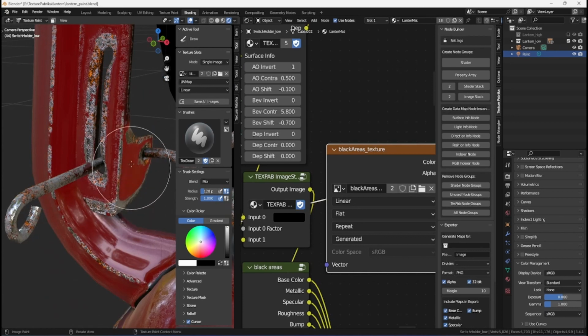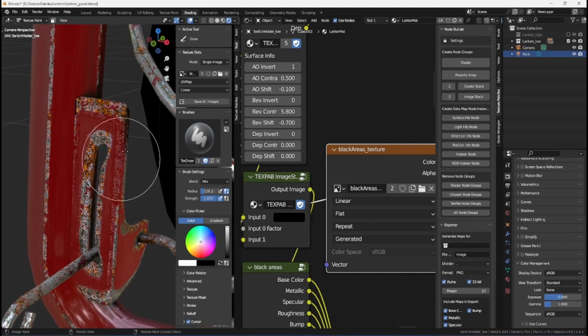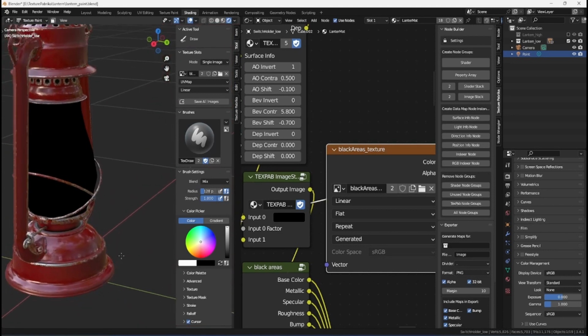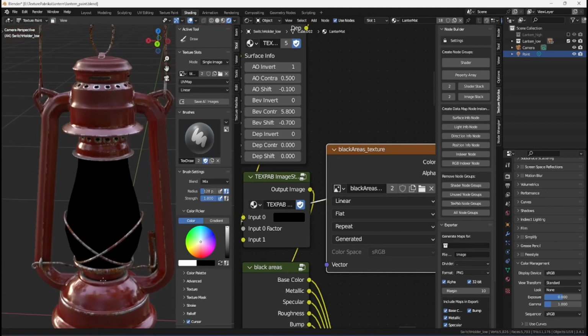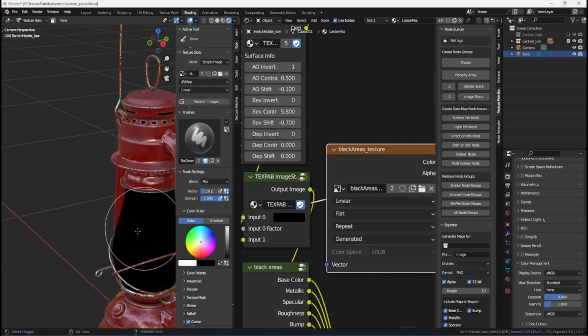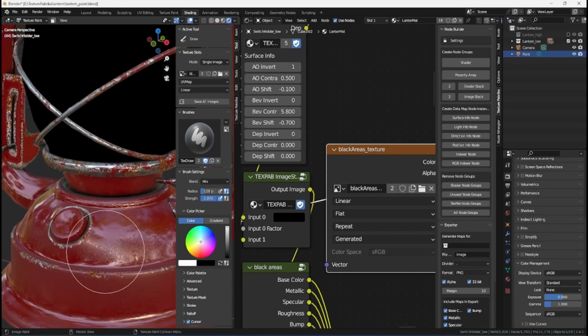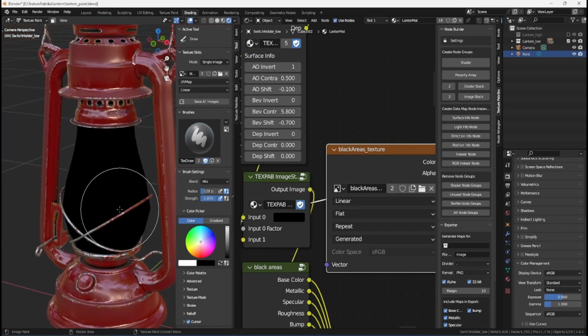So obviously you can use texture painting in a number of different ways. We just use it to control an input factor, but you can use it to control virtually any property that you want. All right, now in the next lesson, we are going to talk about another way that we can map an image into our object.